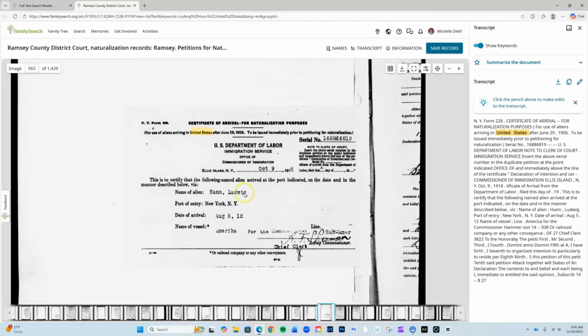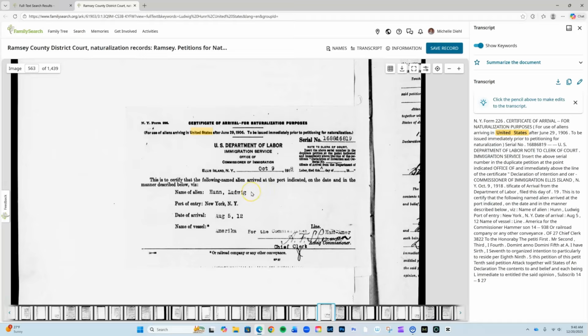This is him. Certificate of arrival for naturalization purposes. U.S. Department of Labor, Immigration Service. This is to certify that the following named alien arrived at the port indicated on the date and in the manner described below.